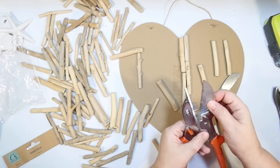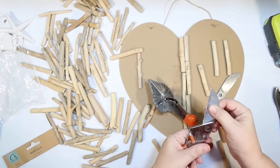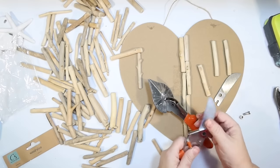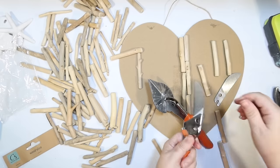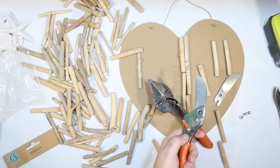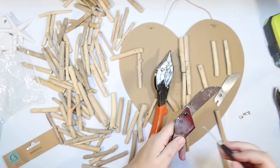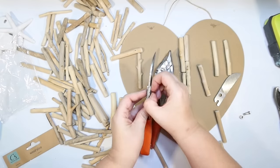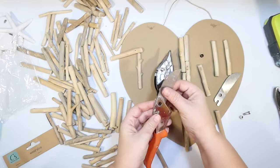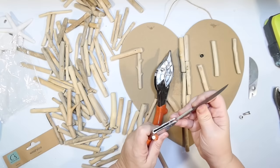Mine was a little bit difficult to take apart, and I think it's because I've never changed the blade in mine before. So then you have this part, you can just take it out, and then it's a matter of getting the blade out. Again, mine was pretty tight, so I went online to read some directions, and guess what? There's a little circle in here that you have to pop out. I popped mine out with a little screwdriver, and then the blade came right out.